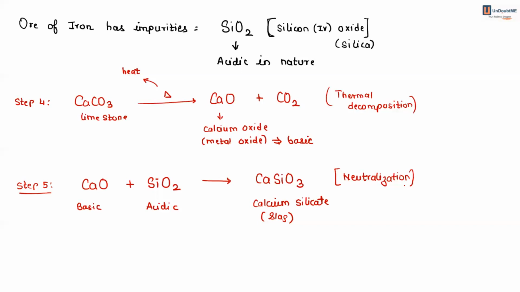Sometimes a 5-mark question comes for extraction. They can ask, explain the whole process of the blast furnace. So you have to remember these 5 equations, not necessarily the temperatures, but what type of reaction it is. That's why I'm going through each of the reactions in detail. So neutralization, redox, thermal decomposition. These reactions are very, very important. So please copy this down, this is the overall extraction in the blast furnace.